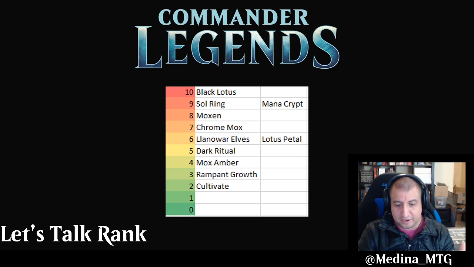And so as we move on, Dark Ritual makes 3 mana, like Jeweled Lotus, but costs a mana. So in my opinion, Jeweled Lotus is higher than that. And then we have number 6, which is Land of Elf, which makes a mana but costs a mana. Lotus Petal makes a mana, does not cost a mana, but goes away.